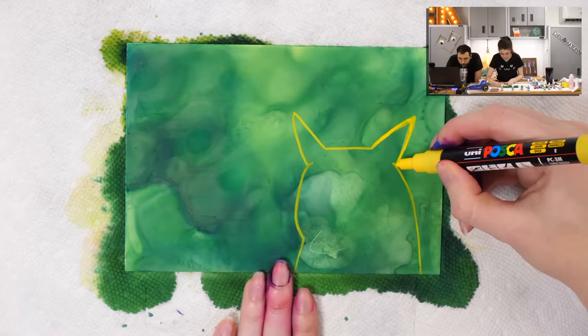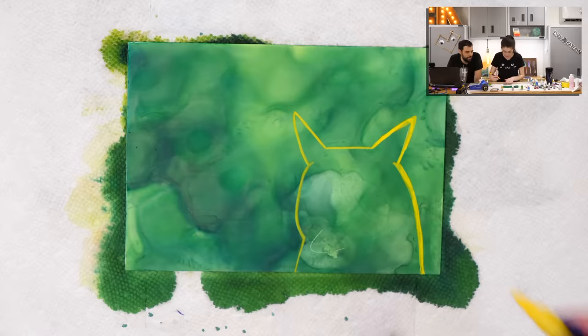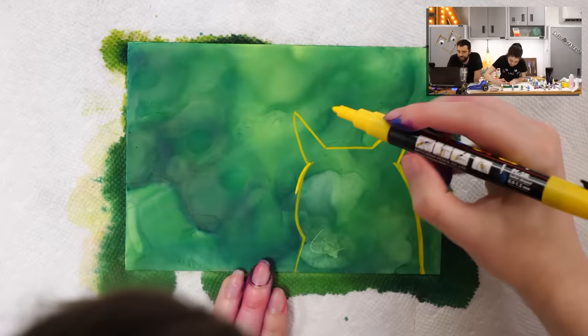So yeah, I'm gonna make him a little bit wider. If you want, I could get some yellow paint to color him in, but I'm not sure if I could get the exact same yellow. No, this will be fine. I'll just do it like Elmo. Yeah. I just have to go lightly, because otherwise it picks up the ink.